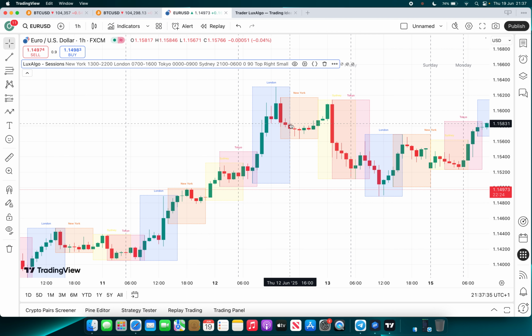You won't get any reasonable move. Most times you won't get clear movements. London is a stable market. New York is a volatile market that comes with news and also could come with manipulations. So you want to choose between London session or New York session for your trading time, and make sure it is not within 9 to 8 and not within 2 to 4.